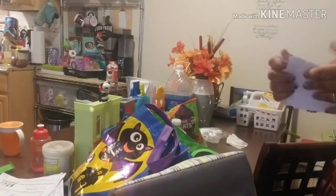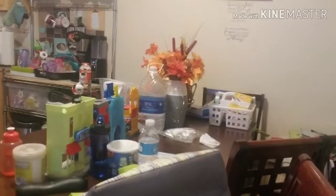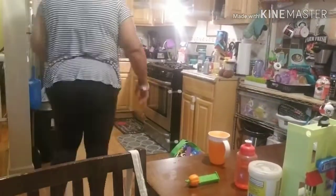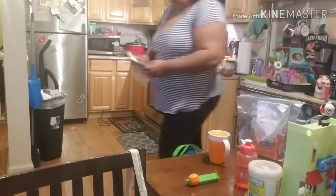Okay, and I still have the chairs there, but my plan is to get one of those carts with the plastic drawers to store all the learning materials for my son and just keep it out there because he does his homework at the table anyway. And yes, I have a hole in my leggings. I'm cleaning. It's not a fashion show, so that's why there's a hole in my leggings. I'm not going to wear my good clothes to run around the house and clean.